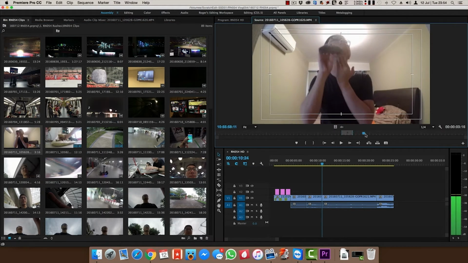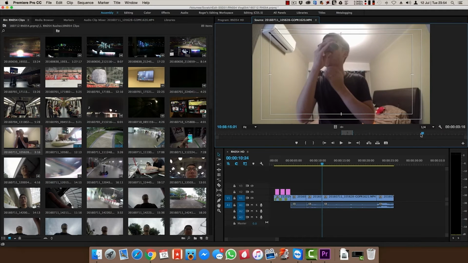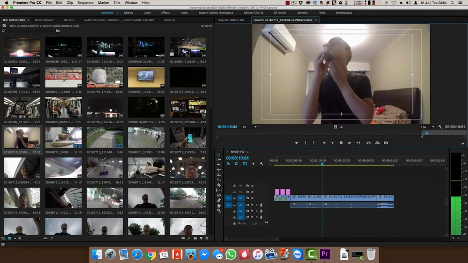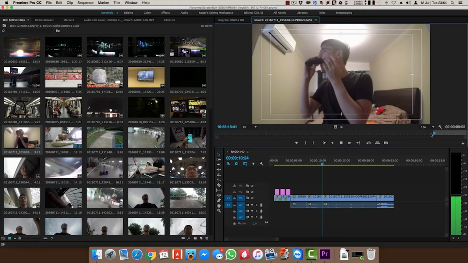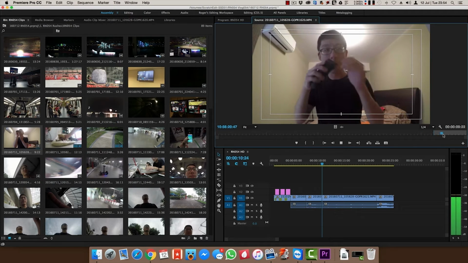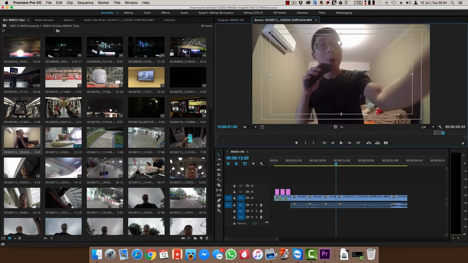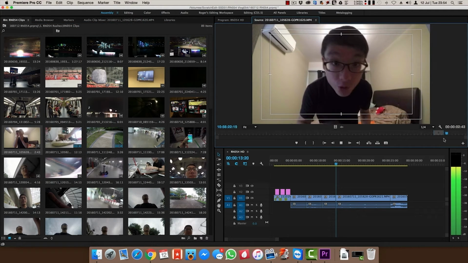In this case, it's me wearing my shirt, me having a shave, and then it's just very quick cuts. It lasts for like a second or two, or maybe 3 seconds at most. You in and out it, and then you put it into the timeline. It works from there. So now I have 3 different segments from one single clip.